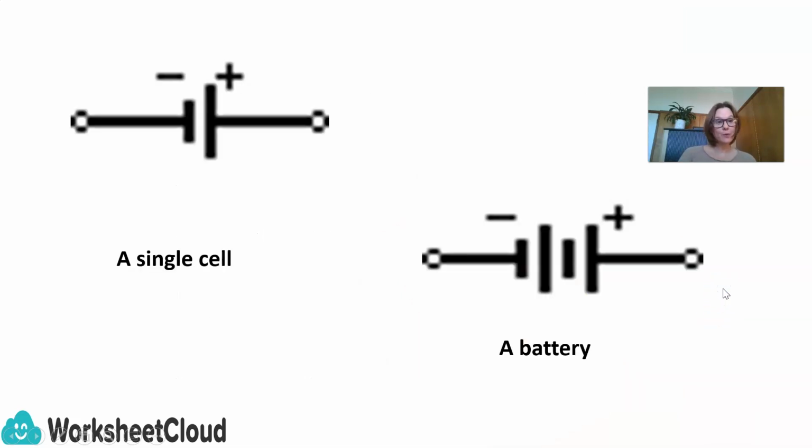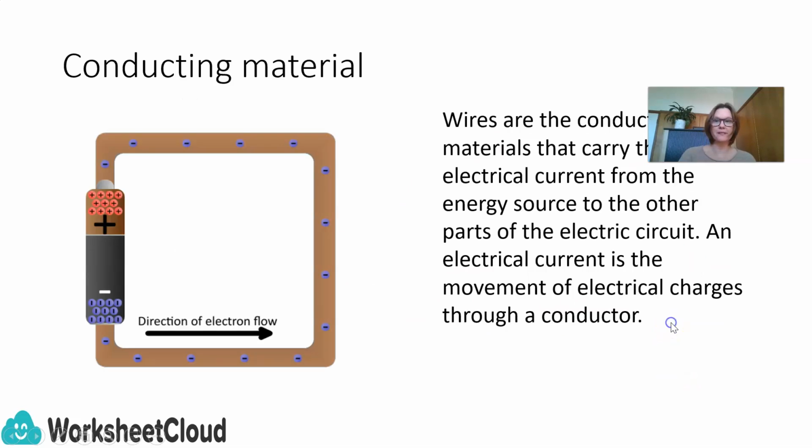And then very important when we start looking at circuit diagrams, what we have here is a single cell. This is the correct scientific diagram for a single cell. That is the negative. That is the positive. That is one cell on its own. When you have two cells connected, as in this scientific diagram over here, it becomes a battery. Okay. And you will learn about this more when we start drawing our circuit diagrams.